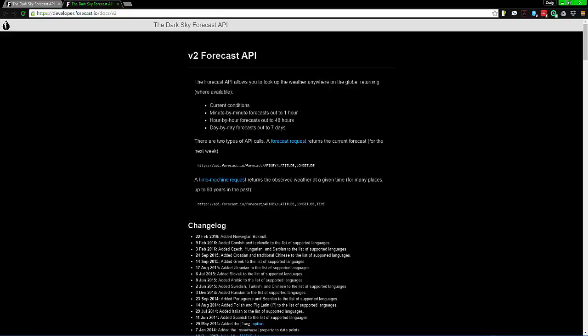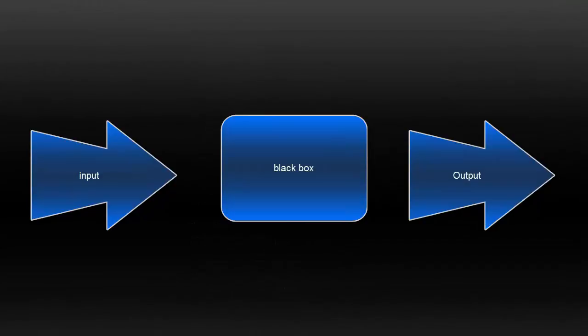It's where you've got a social platform that's connected through. And what happens is the hard work's already done. So we don't have to collect the weather information, and we don't have to worry about that stuff. We can just use the API to get the information, and we can do whatever we want with the information from there. Now, the thing to note is a term called black box. Black box is generally used in many careers or in many places for something that does things behind the scenes. So in coding, you have an input, the input goes into the black box, the black box does whatever it needs to do, and the output becomes a desirable result.